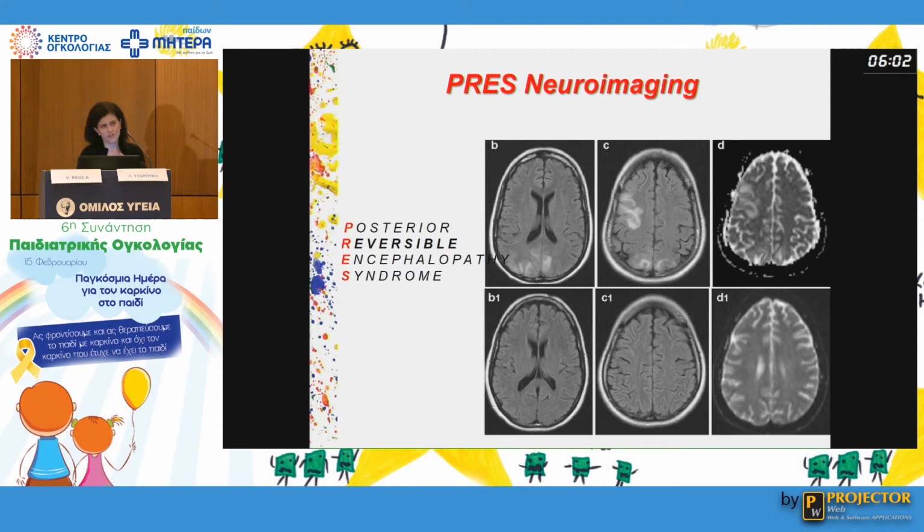The question here is, when should we do the follow-up MRI? The answer is that we don't know. There is no consensus in the literature. Usually we do the follow-up MRI one to four weeks after the onset of the symptoms, but this depends on the clinical course and is something that we always discuss with the clinician, and let the clinician go on.